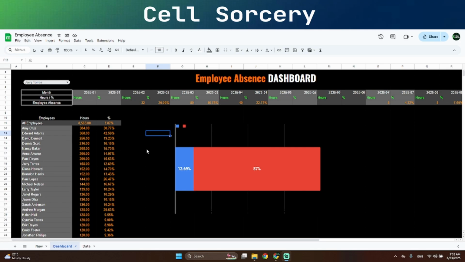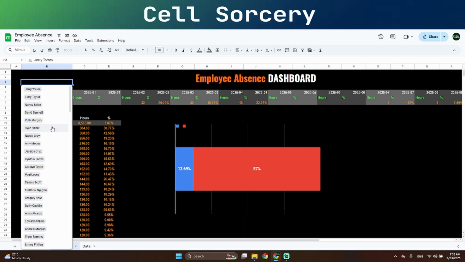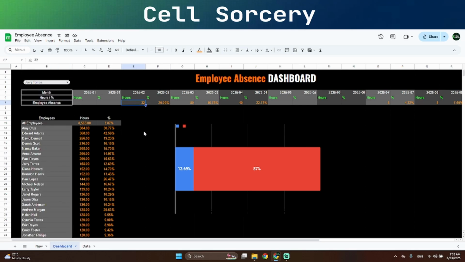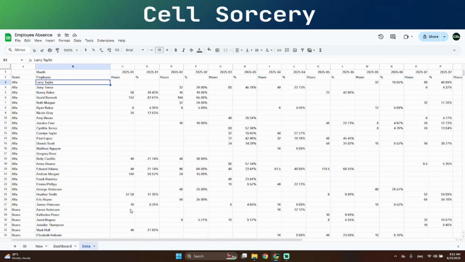Hello guys, if you love working in Excel, then creating dashboards is just fun for you. So how do we create a dashboard like this one, where your boss can filter his employees in the drop-down menu or type them and see how many hours they were absent on which month. Also, having a quick visualization of the employees with the most absent days, hours, and graphic visualization for the same, and all that comes from the raw data that looks like this that we receive.